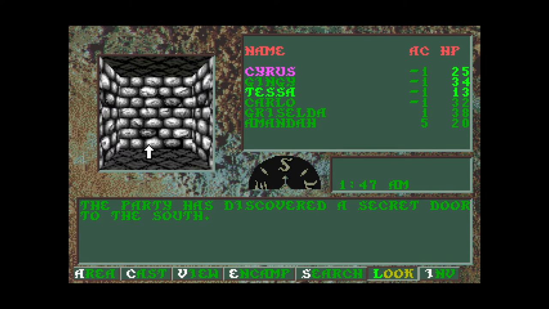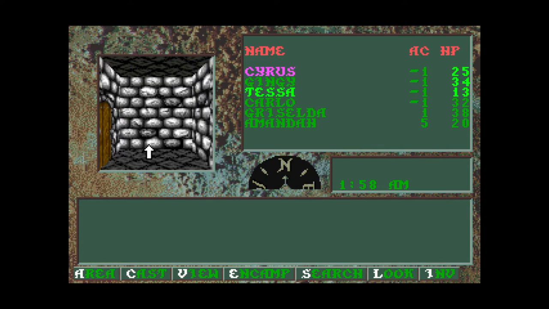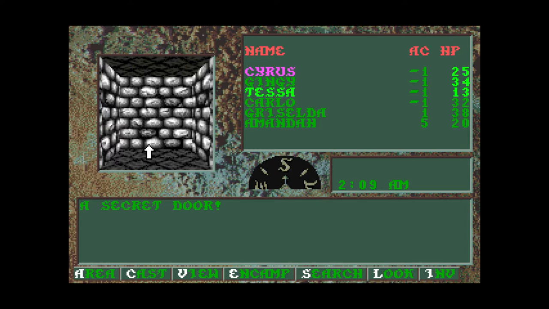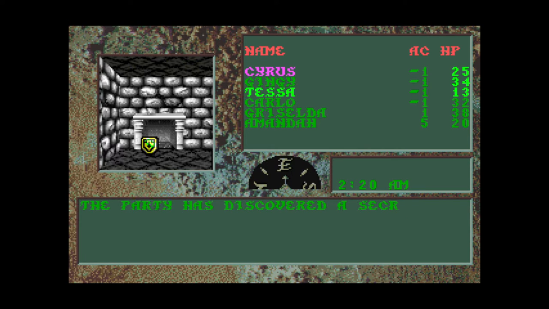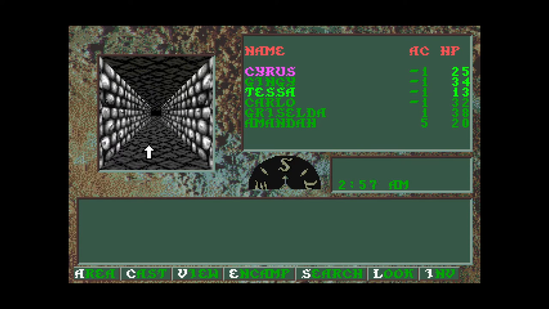Party's discovered a secret door to the south. Okay, so it comes down like here, and there's a secret door. And where does that go? The hearth was recently used to cook the cold meat on the table. The party's discovered a secret door to the north. I want to say we've been in here before. But I don't remember it.